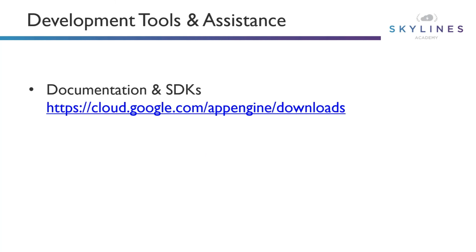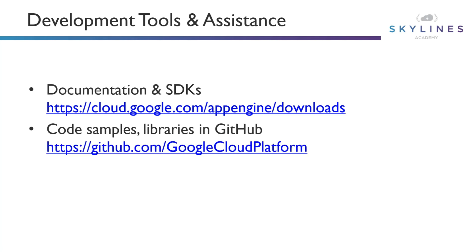In terms of development tools and assistance, Google provides a series of useful additions to help your developers use GAE. Extensive documentation for each of the supported languages. There are language-specific code samples, libraries, and tools, all hosted in GitHub. And there are plugins for build automation tools like Maven and Gradle, and for integrated development environments such as Eclipse. See the language-specific documentation pages in the first link.